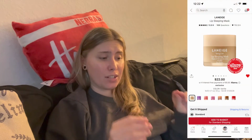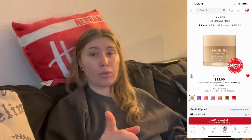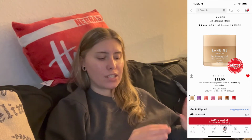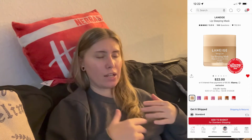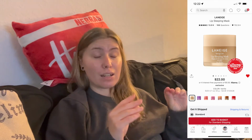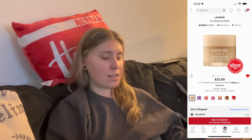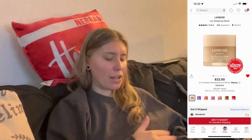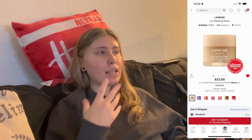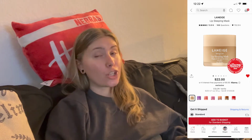It's so good. This is in no particular order. There's kind of a good mix of everything. But the next product I want to talk about is the Lancome Lip Sleeping Masks. So right now, they do have some holiday kits out, which I highly recommend. As far as ounces go, obviously you're not getting the best deal, because I think they have a 5-pack of smaller ones. But no matter what, whether you get one of these or you get the kit, I like the kits just because I like to try different flavors and scents. But these are absolutely amazing. They come in so many different choices. They make my lips just feel so nice. I try to use a lip mask every night, and they're so good.